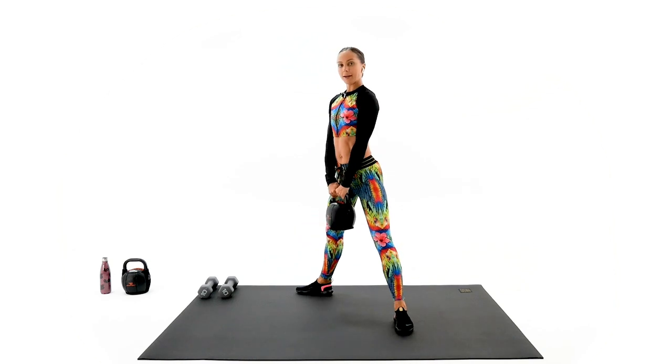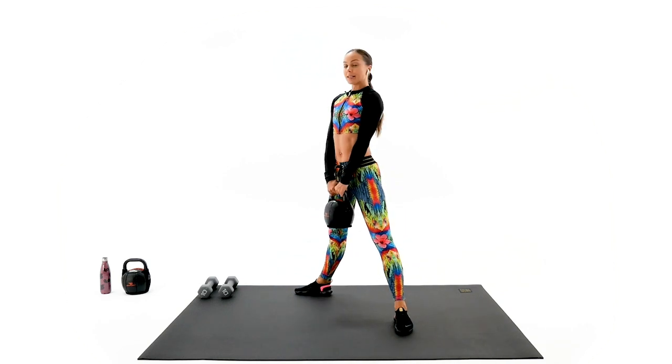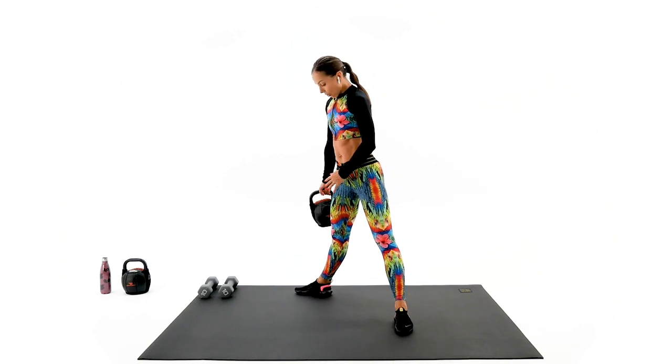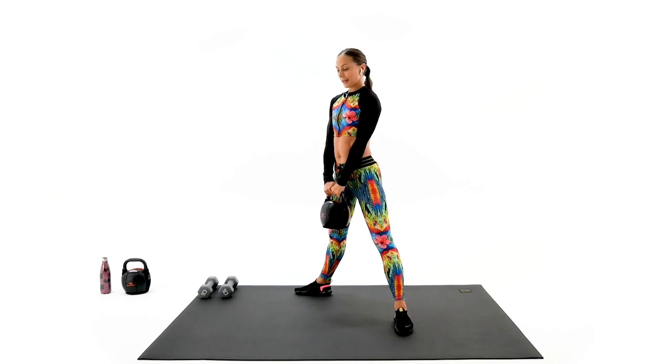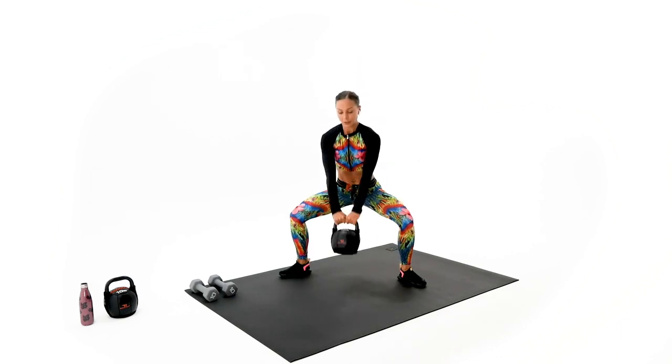Come on, almost there. We're almost there, guys. Four, three, two, and we're moving to the squat kettlebell swing. It's the same position, feet wide, get ready. Thrust through the heels, guys. Swing it up to 90 degrees.